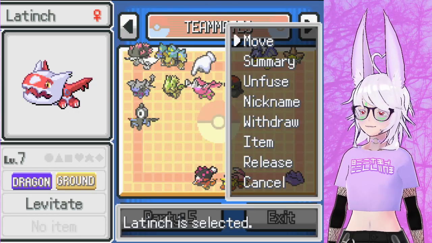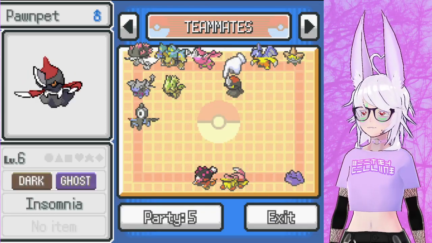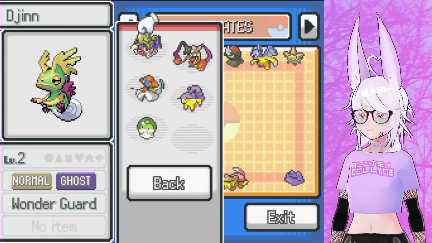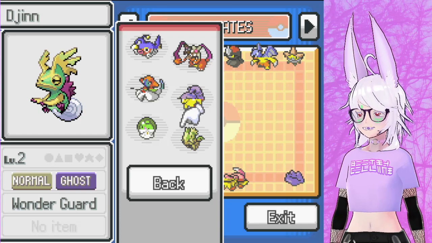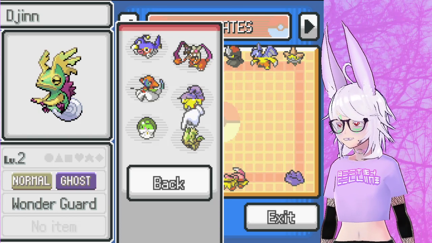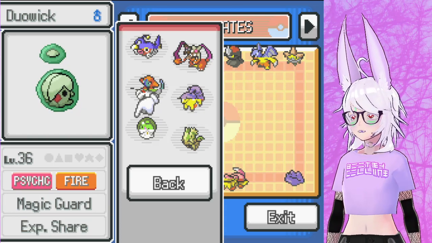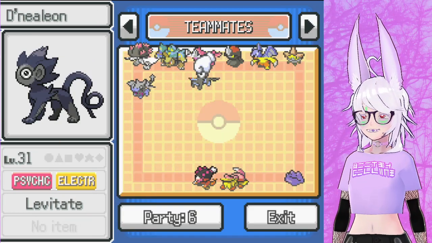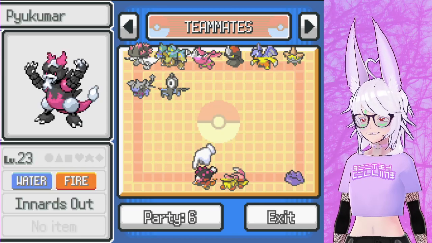Okay, who should I put in my party now? Oh yeah, probably I want to use Jin. I hope that he winds up being good. He's Normal/Ghost with Wonder Guard, so his 1 HP shouldn't be too big of a problem. Duwick, you're on thin ice because you won't evolve and I don't know why. Denelian is perfect. Denelian is like the opposite of a problem.